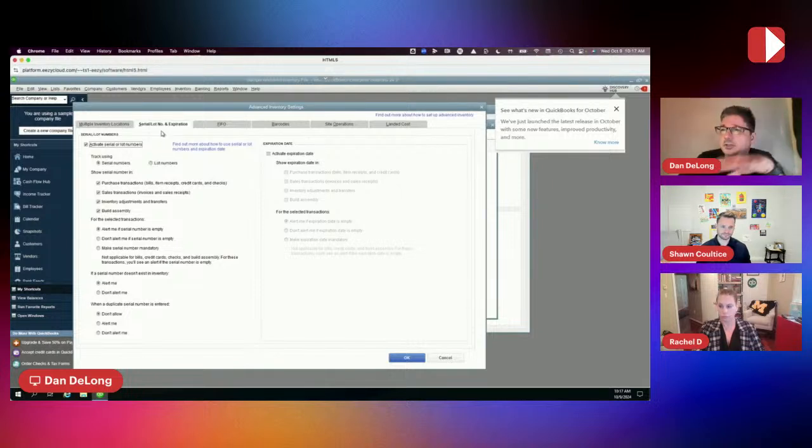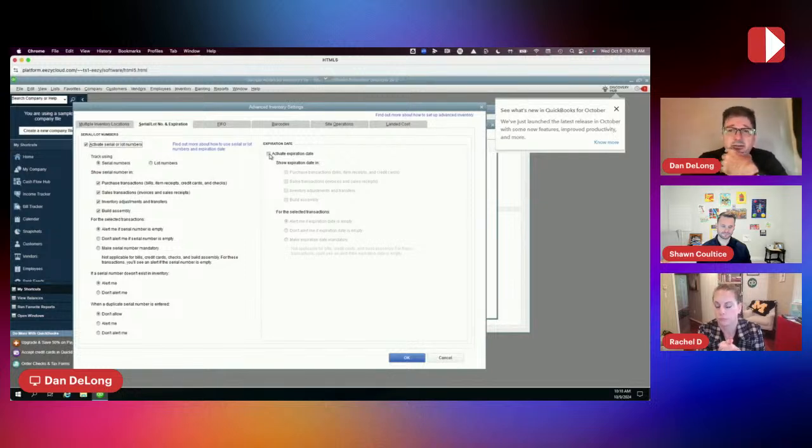So in this feature, it's really just activating it, and then specifying whether you want to be alerted and what transactions they're going to be utilized in. And a newish feature, I think it was in 2023, so 2 years ago, they added the option finally of an expiration date, which was a "what took you so long" type of thing, because they had lot number and serial number tracking for probably 10 years before they added the expiration date as an option.